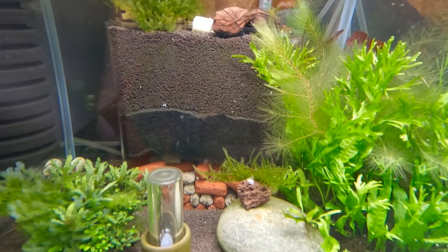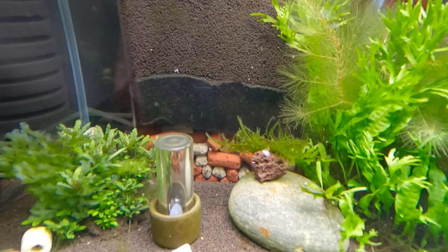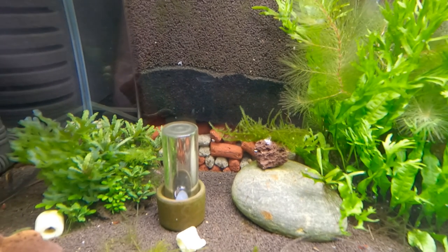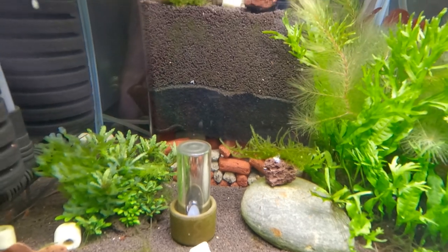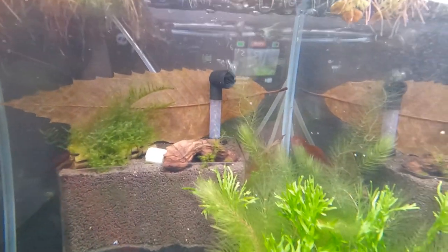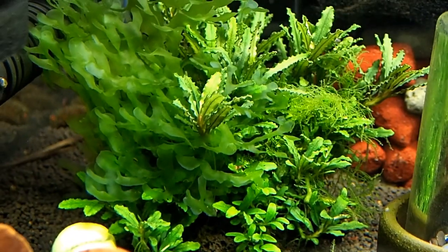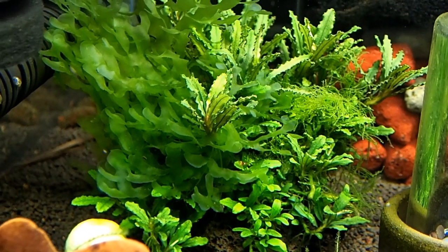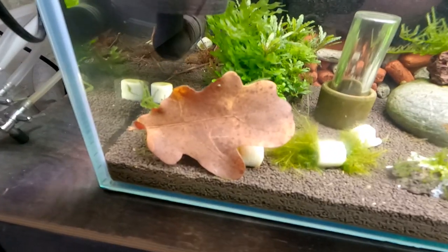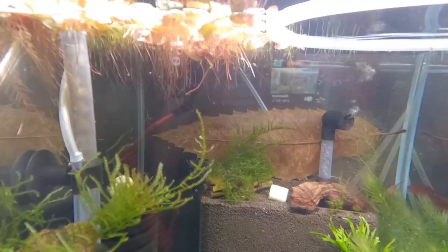The only thing I've done wrong with this under gravel filter is I've put stuff in the bottom — you can see all the way to the bottom — and ideally you want a gap. So that's one little mistake I made here. The rest of the tank is just filled with plants. Ideally you want lots of plants, little bits of wood, moss — have some bits of philandrea — and you always want to have some leaf matter in the tank. This is an oak leaf.